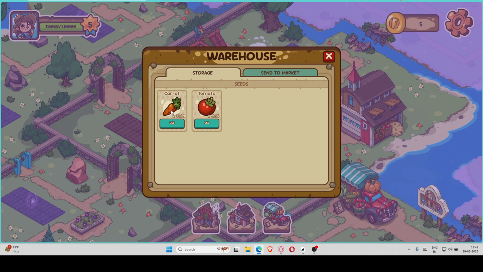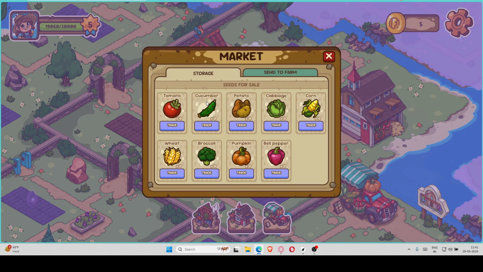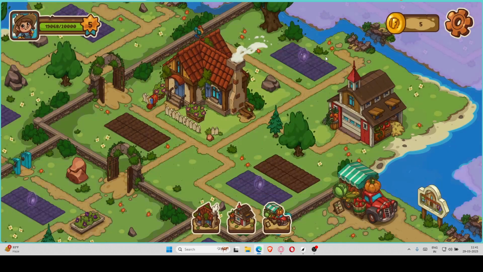The second thing is tomato, or there are many things, not only tomato. There are cucumber, potato, cabbage, corn, wheat, broccoli, pumpkin and bell pepper. You can buy those and try to harvest those, but for that you have to reach your level. While you upgrade your level, you can try to buy and harvest those. In level 1 or level 2, you can buy tomato, cucumber, potato, all these things. Well, I'm going to share all the details.